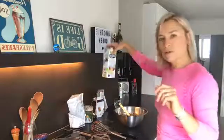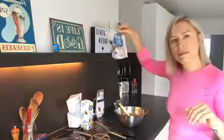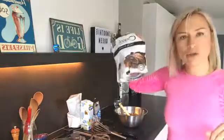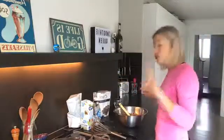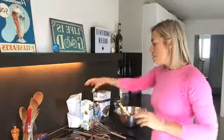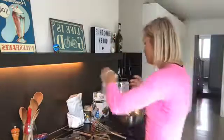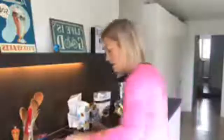I used almond milk, but obviously you can use coconut, anything like that really. I popped in a tablespoon of chia seeds, and then I'm also doing some chocolate pancakes as well. So I've popped in a tablespoon of cacao, 2 eggs, 2 scoops protein, and a tablespoon of chia seeds. The almond milk I wasn't able to measure out today because I've lost my jug, but I just guessed. It is about 250 to 300 mils that you actually need for this recipe.